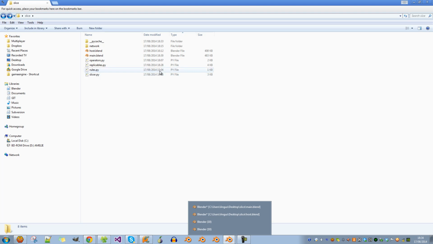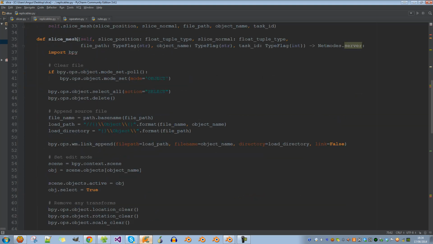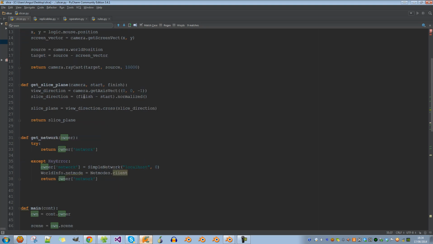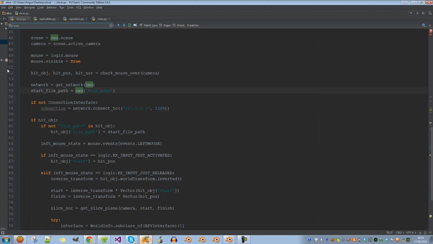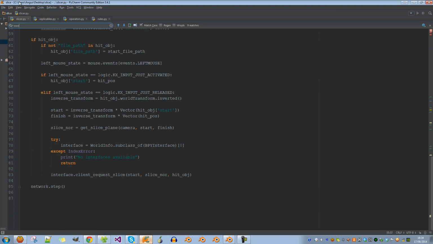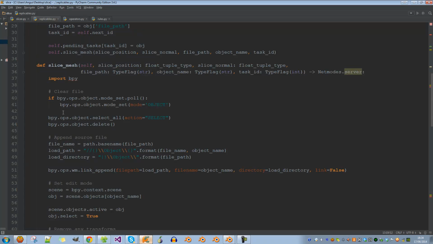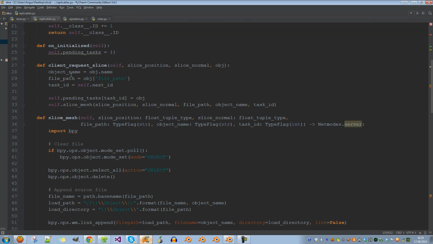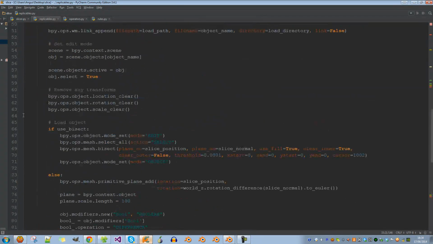So if you wanted to actually modify how this thing works, then the place you're going to be looking is in the slice mesh function in replicables.py, and also in the slicer Python file which feeds data into that component. It's split across two files just to keep things simple, but the actual meat of what's going on is happening in the network code, which is here in the BPI interface object. And although it's very specialized to doing a certain kind of operation, you can still modify that yourself. And essentially what's happening is we create some set information that we use later on to define the object that we were slicing and apply the slice when we receive it from the server. And that's basically what these three functions are doing.